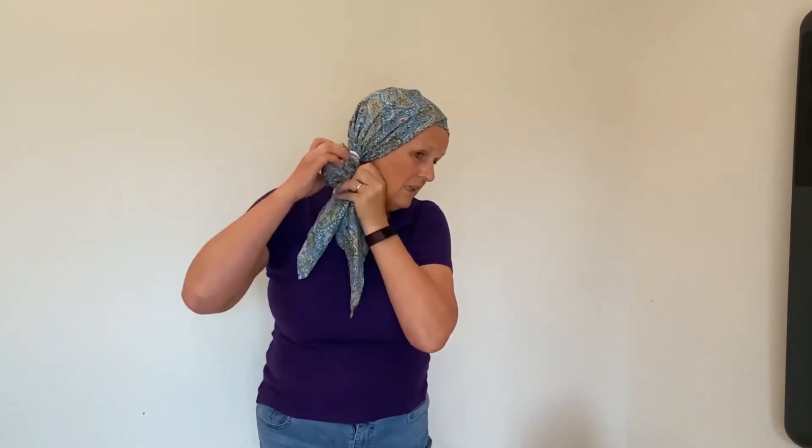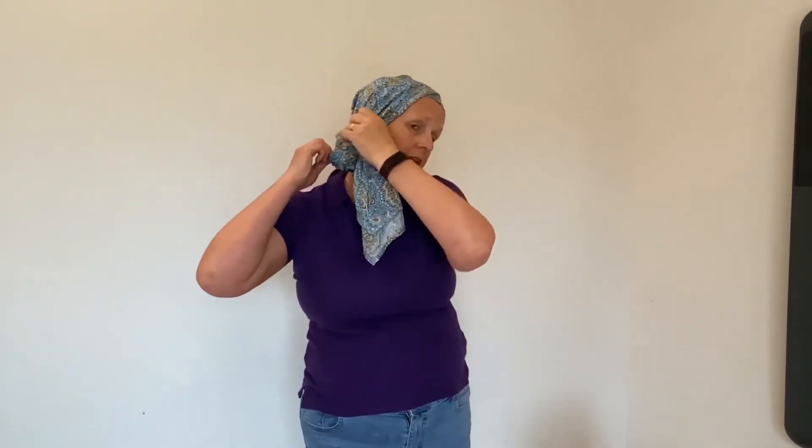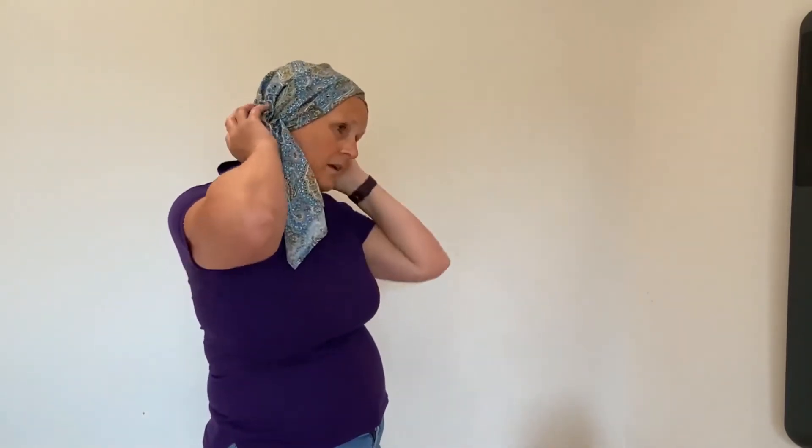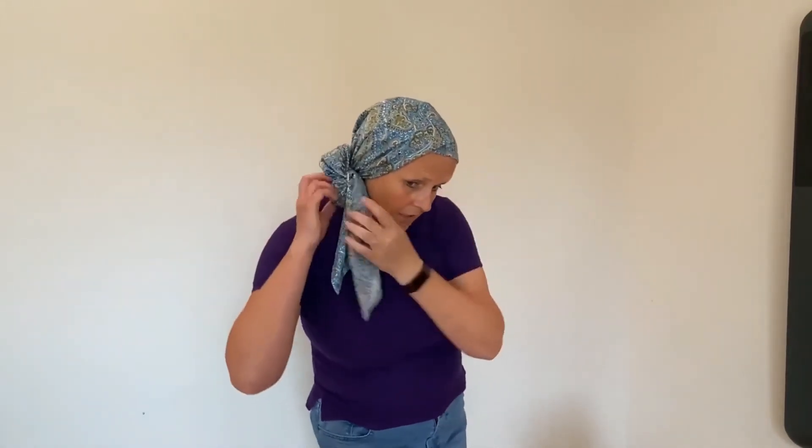This gives a little ball on the side. You can then open up the ball to make a little bit more of a flower, and you can make that as big or as small as you want. You can then use your contrasting tie to just tie it around, which makes it a little bit more firm.